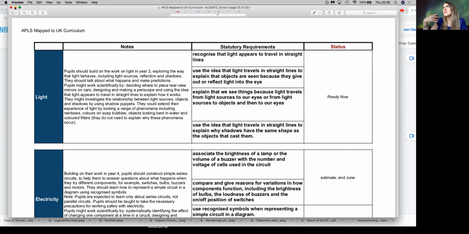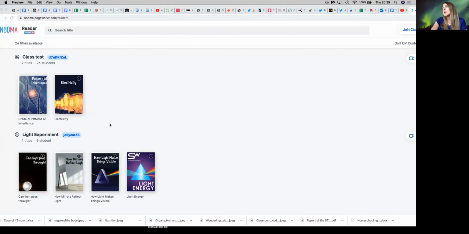So really getting to the foundational concepts and inquiry-based learning, discovery learning, instead of just saying, okay, these things are as they are because that's how it is. It's really about investigation at this level, and really questioning your environment, questioning what you see around you. Which really will help students in the future to think about not just taking things at face value, but also investigating the world around them, which is the basis of thinking scientifically. So you've got 4 different books there, and they're all exploring light in different ways.